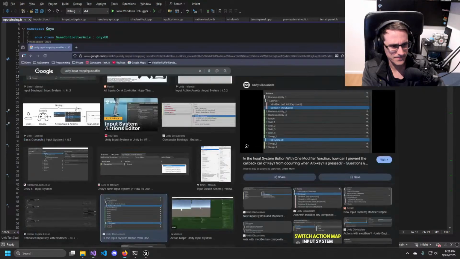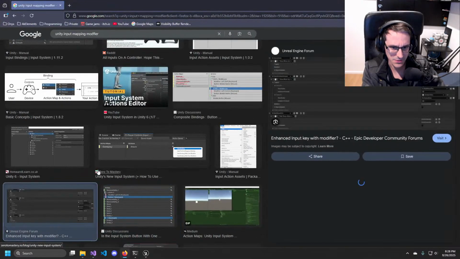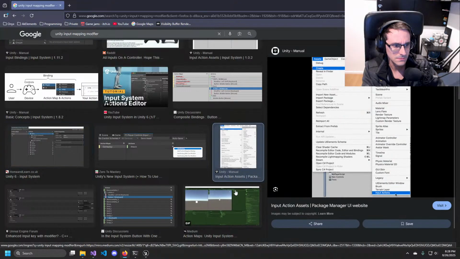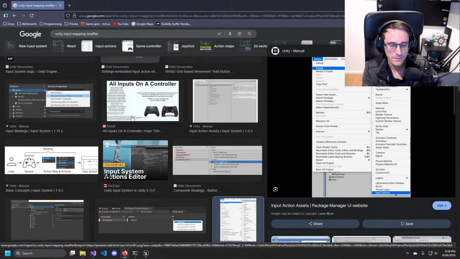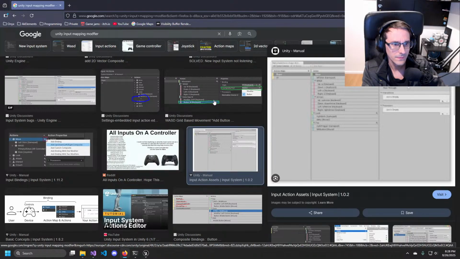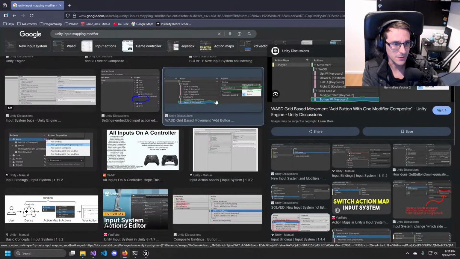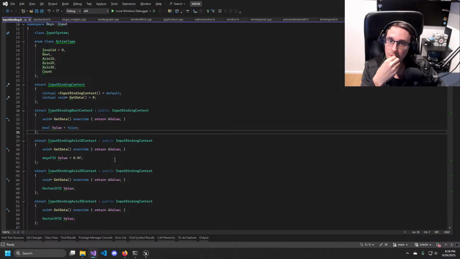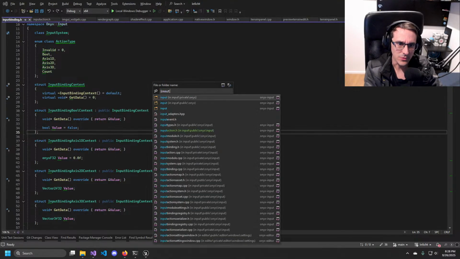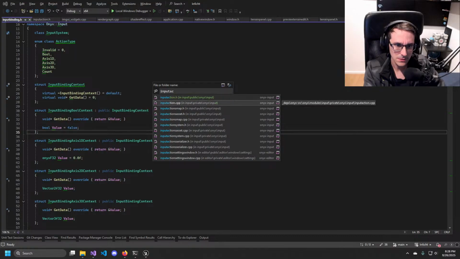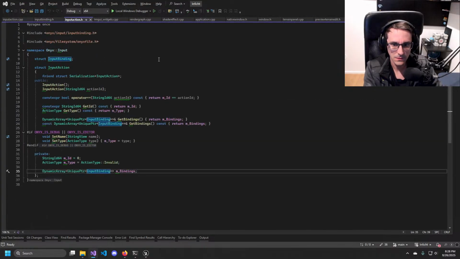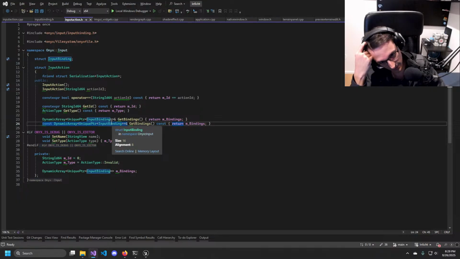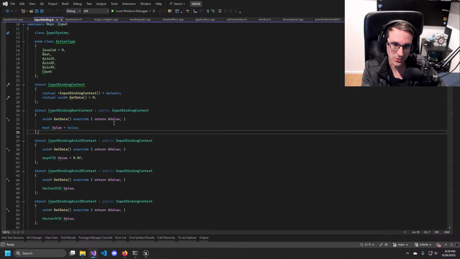Maybe not. Where was that drop down? It's either button or modifier. So the input action, it has more than one, right? Yeah, it has more bindings. So we could do that.